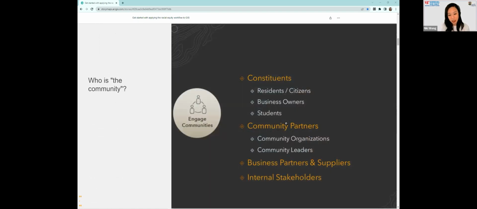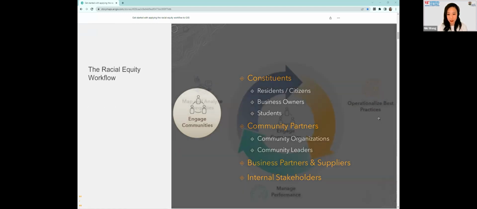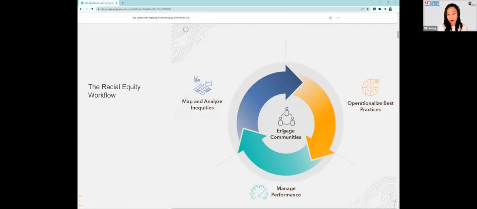So when creating racially equitable solutions, it's so important to continuously include the perspectives of impacted community members and stakeholders who are experiencing the inequities firsthand. The community is often referred to people who live, work, or play in a given area, but you can also consider businesses and local organizations that might have a vested interest in racial equity. And this step of engaging communities, if you notice, is right in the middle. It runs parallel to all of the other stages of the workflow. So as we discuss each stage, notice the opportunities to engage the community in each of them.